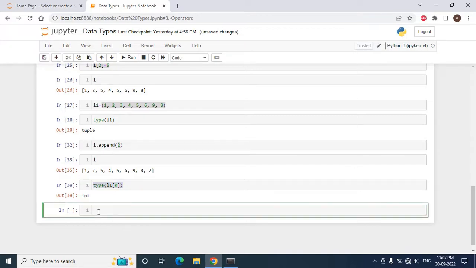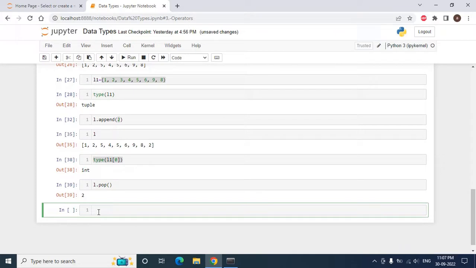There are also many inbuilt functions. If I press tab, we have append, clear, copy. As it is English language, we can understand. If I use this one, see, l.pop, what will pop do?